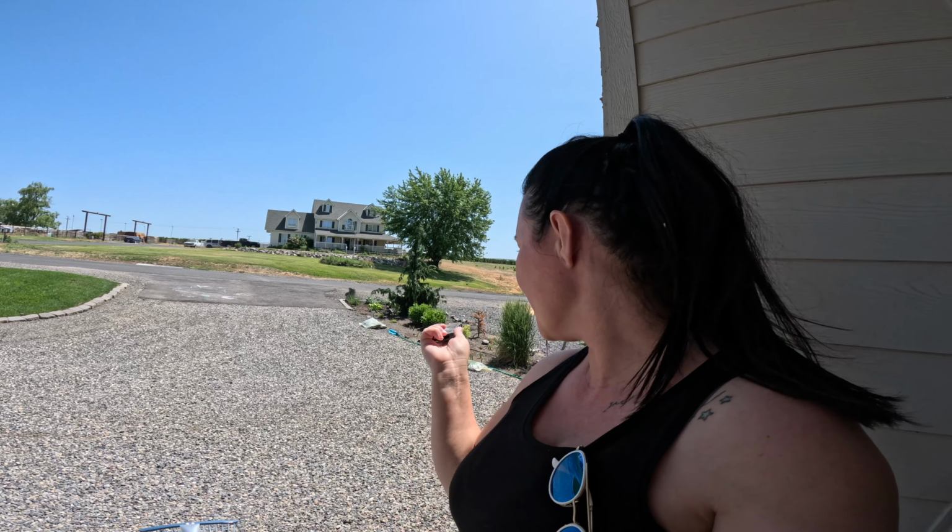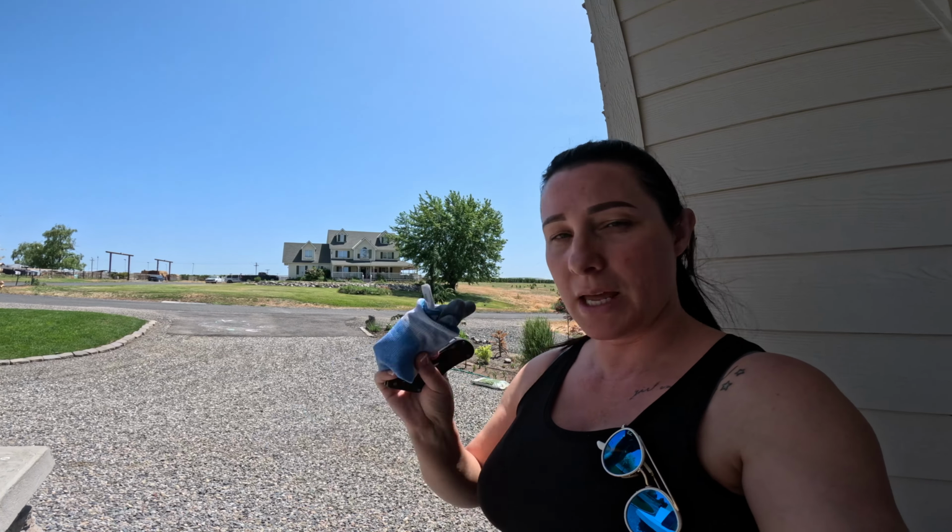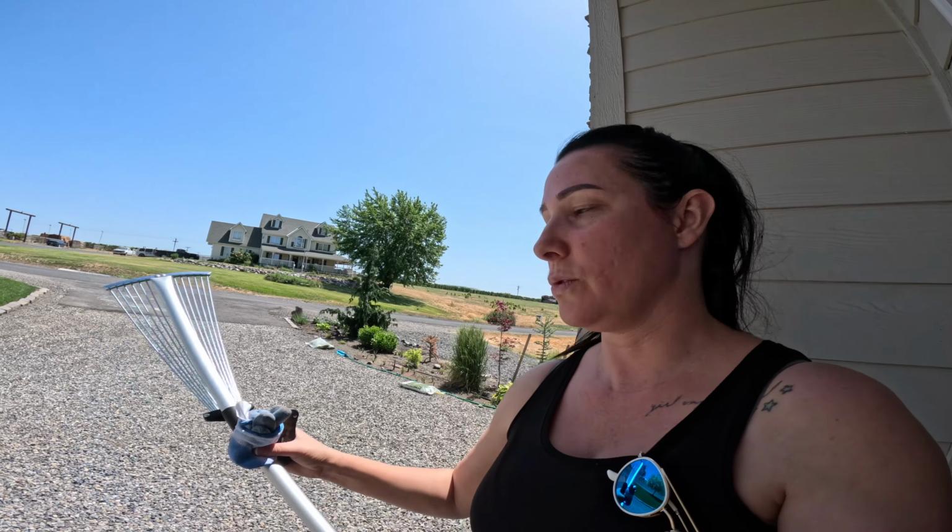The only tools you need today are a razor blade to open the bags. You could tear them open, but I don't like doing that. And then gloves and this really cool rake. I got it off Amazon. Let me show you what it does.